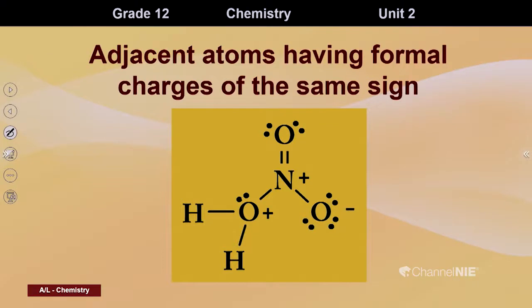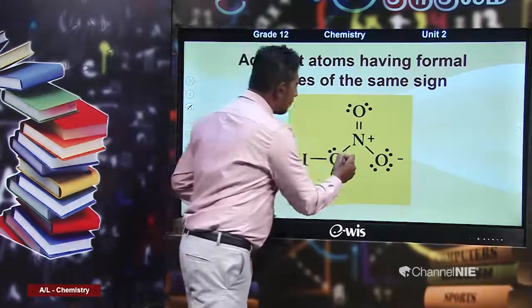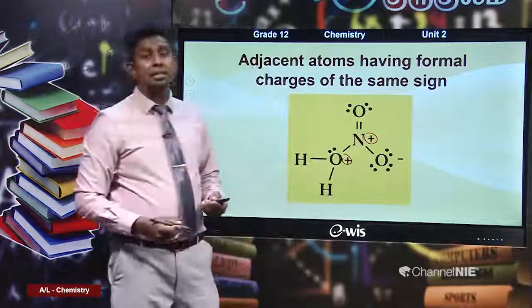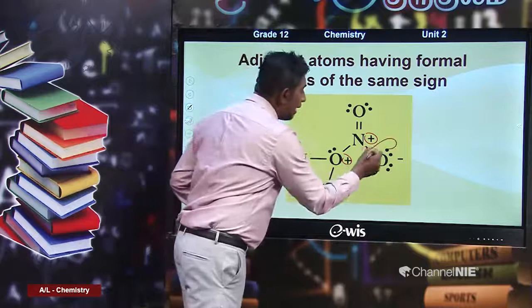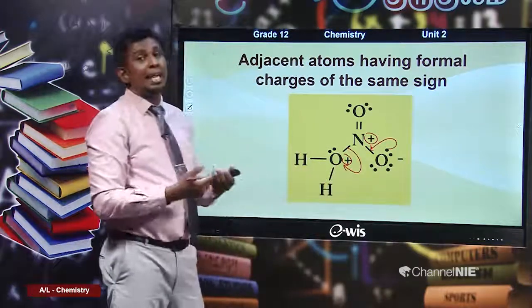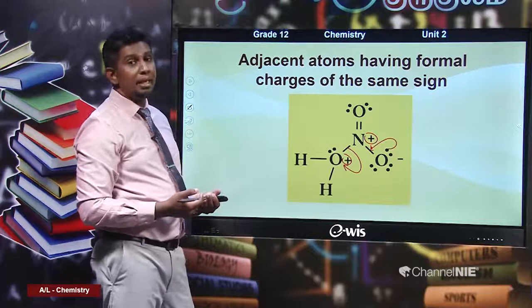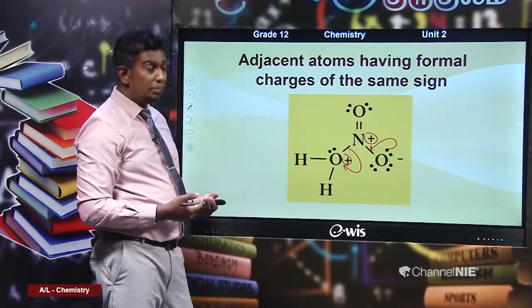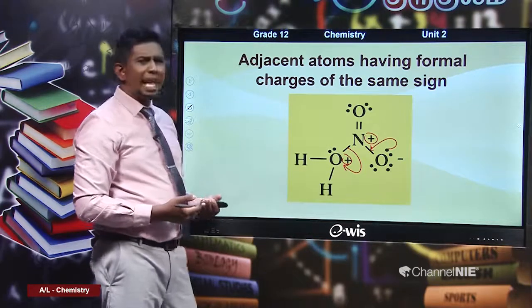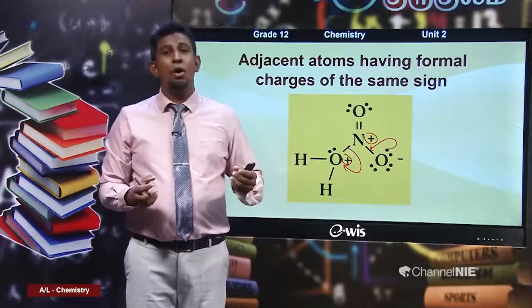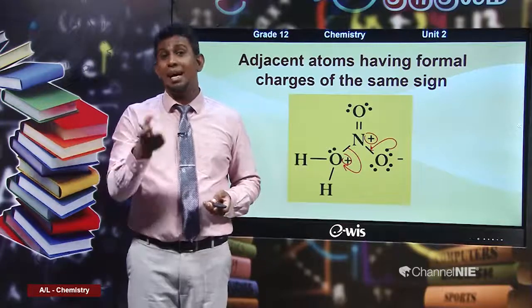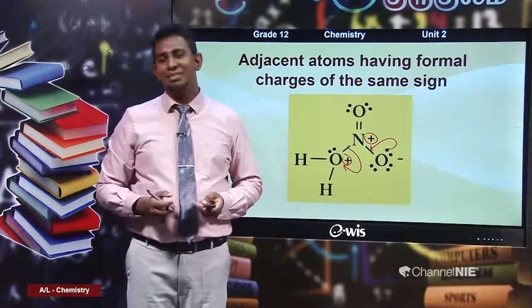Then students, additionally, we have such situations as well. When you have two adjacent atoms carrying the same kind of charge, so it's plus and plus, that makes them unstable. These two come close and the bond between them is going to break. So this is an unstable structure, and next time the bond is going to be broken. So having equal charges on two adjacent atoms makes them unstable. You need to know that as well.